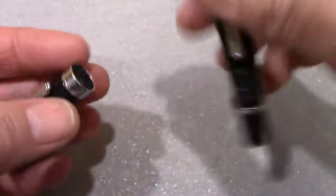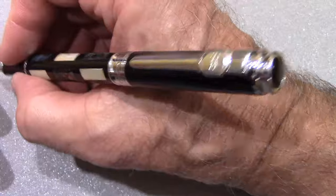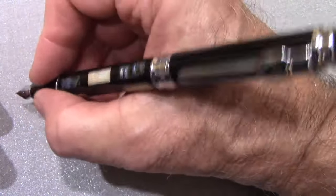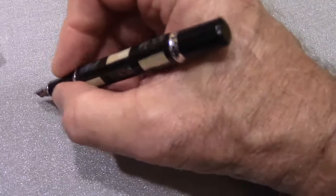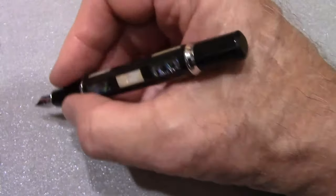The pen just pulls off cap, which is typical. It posts nice and securely, just kind of slips on. It's a good size in the hand. You don't need to post it to write with it. You know, unposted, it still fits well. It's on the light side. The cap is probably half the weight. I'll give you those dimensions when I come to it.